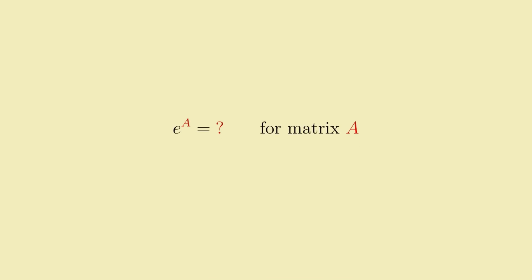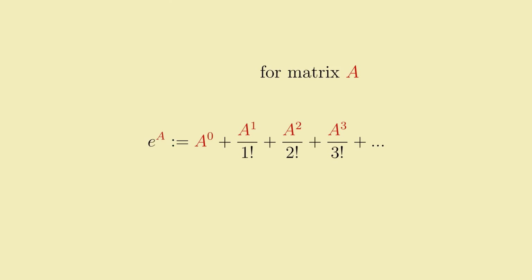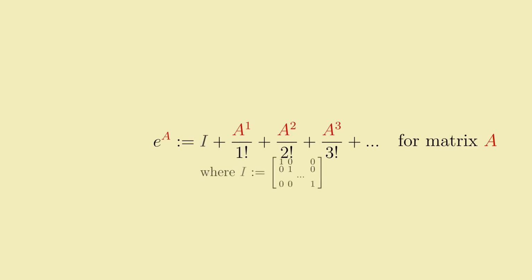The key to finding a way to raise e to the power of a matrix is to find a way to express the regular e to the x function in a form that can work for matrices. If you know your calculus, you might remember that e to the x can be represented with the Taylor series 1 plus x to the 1 over 1 factorial, plus x squared over 2 factorial, plus x cubed over 3 factorial, and so on. If we rewrite the initial 1 as x to the 0, the formula becomes completely compatible with square matrices, and so we can simply define e to the power of a matrix to be the value of this infinite series for a matrix input, and where the 0th power of a matrix is taken to be the identity matrix I.